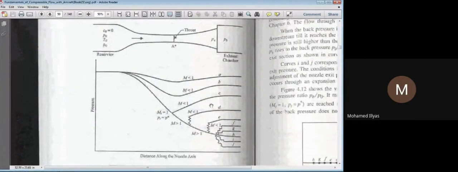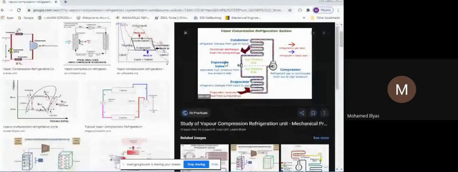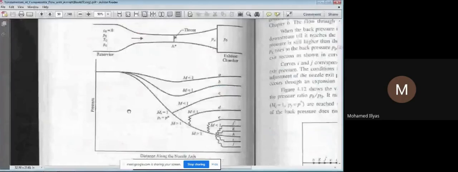Then only will we get it. So there are two parameters we need to understand. One is, which is our vapor compression system. From this, what we understood is that not only the flow area, the inlet condition is very important. Second point here, we need to maintain some mass flow rate and pressure ratio, then only will the nozzle serve its purpose. Otherwise, we will not get increased velocity in the divergent part, we will only get the increase in velocity in the convergent part. Okay, so you see it here. So we are getting a Mach number less than 1 here, subsonic, so supersonic.